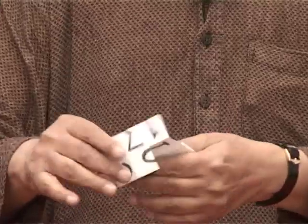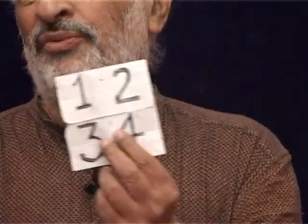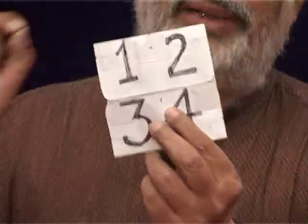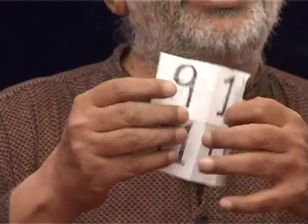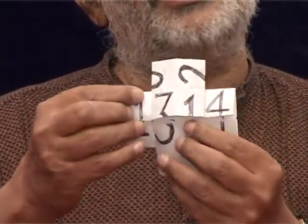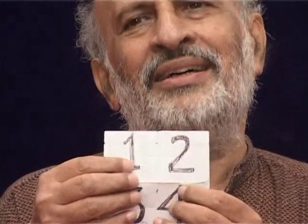This is called a 14-page unending book. It starts like this. You need 2 squares for this and a bit of 3 minutes by the watch to begin. 1, 2, 3, 4, 5, 6, 7, 8, 9, 10, 11, 12, 13, 14. This is the last page and the book. Then it starts again, 1, 2, 3, 4.